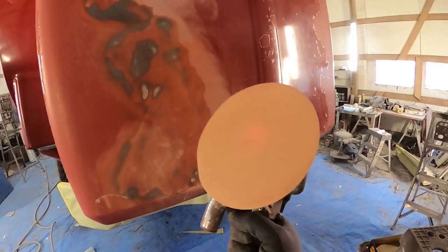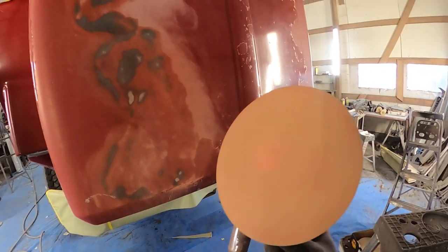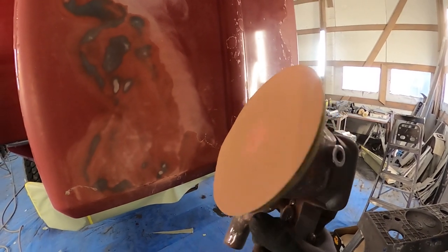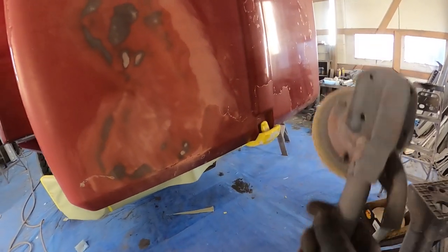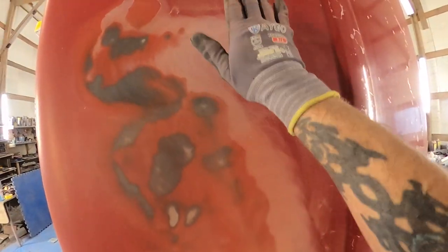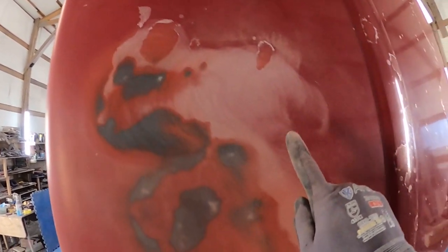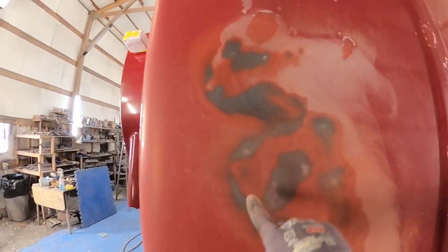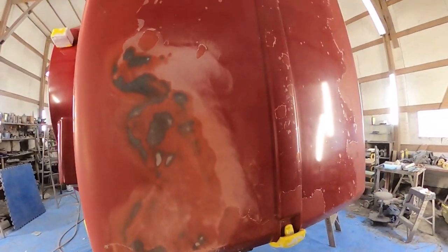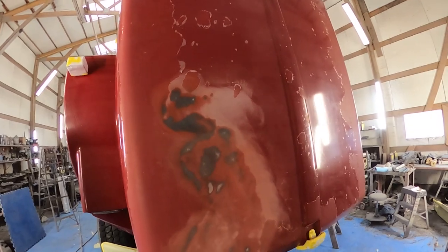What I'm using is a tool called a rotary sander. It just spins like a grinder. It doesn't have the dual action like a DA sander, which is what DA stands for. So what I'm using that for is just getting rid of some of this clear coat. You see all that clear coat's got to come off, and this is what it looks like once it starts to come off. And that means this needs to be primed and wet sanded. It's quite a process, so I've got to get going on it.